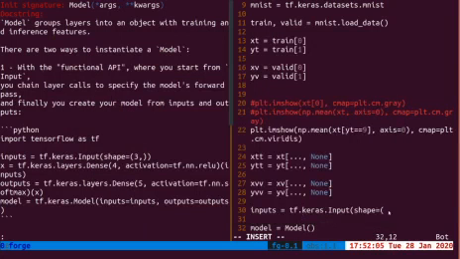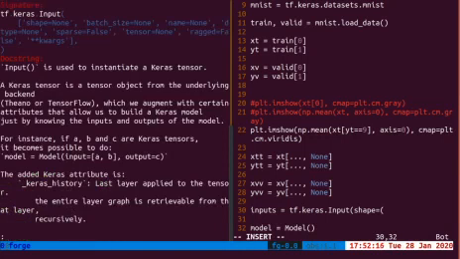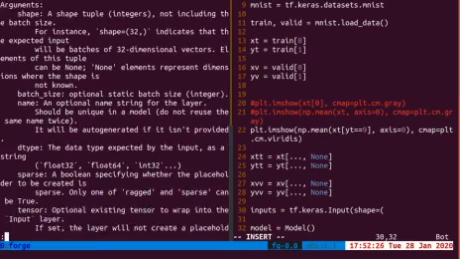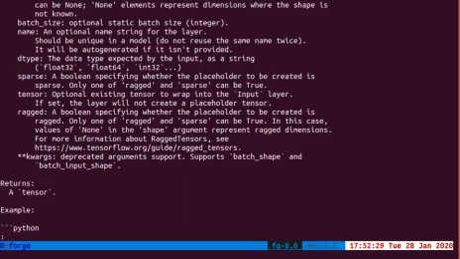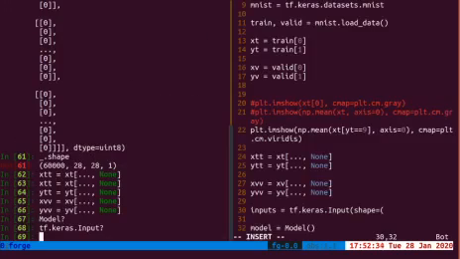Anyway, inputs. They don't describe the shape here. So, fine. We'll look at it. tf.keras, nope, lowercase, tf.keras.input. How does this work? Use to instantiate a Keras tensor, and so on. No, that's not what I want. What are the inputs? Can't read it like that. Not including the batch size. Okay, that's what I needed to know. Do not include the batch size. So 28, 28, 1. That's our input shape. Right. We'll grab our inputs.